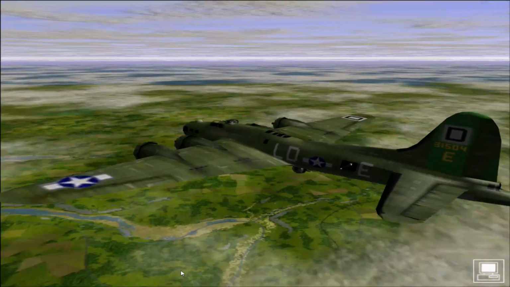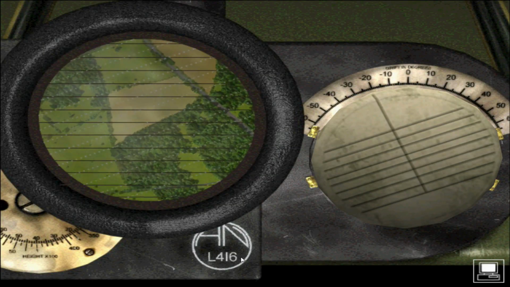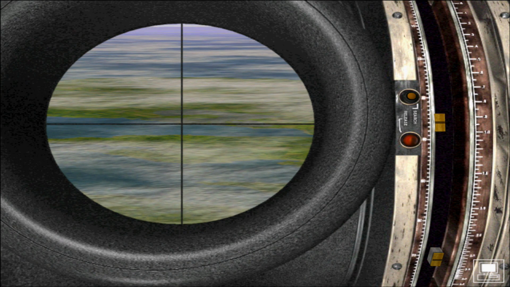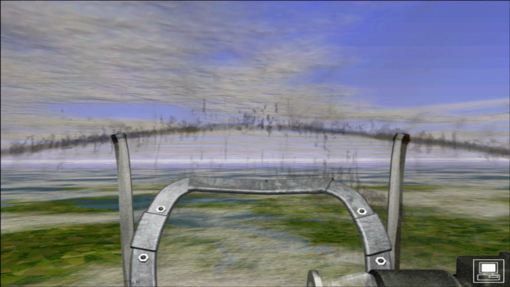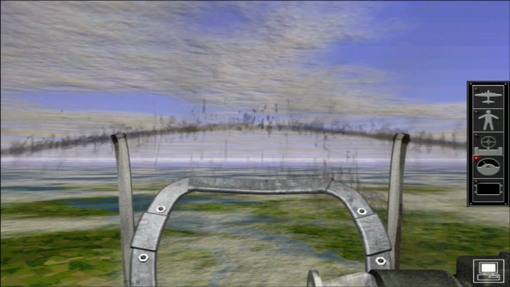Okay, bomb doors have opened. We are on the bomb run. Let's just hop onto the bombardier and see what we got. Wait till we get a little bit closer. We're not quite close enough to see what's going on. Got a light layer of cloudy haze just over the target at the moment. So hopefully that'll pass by the time we get there. I'm hoping.